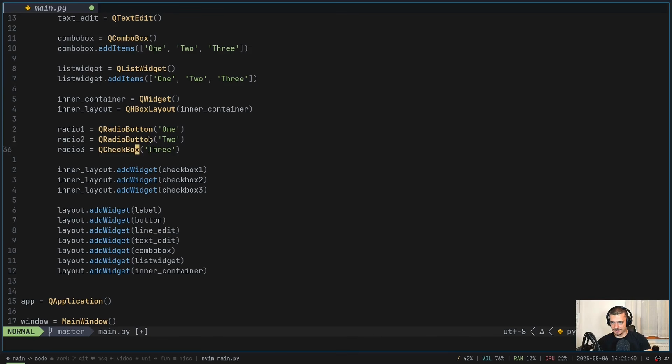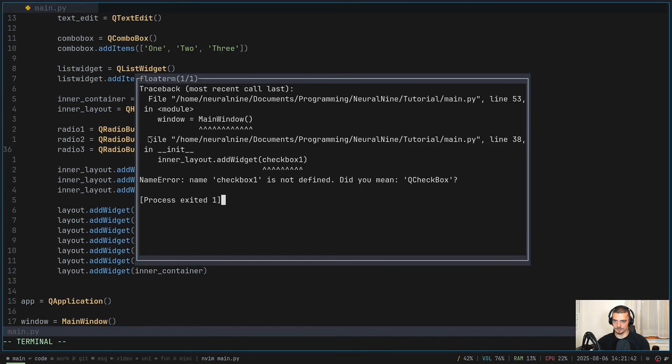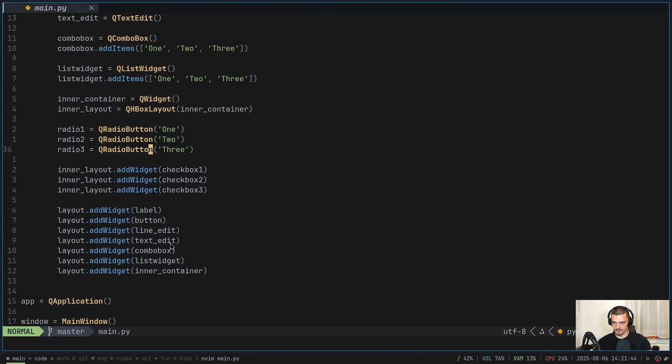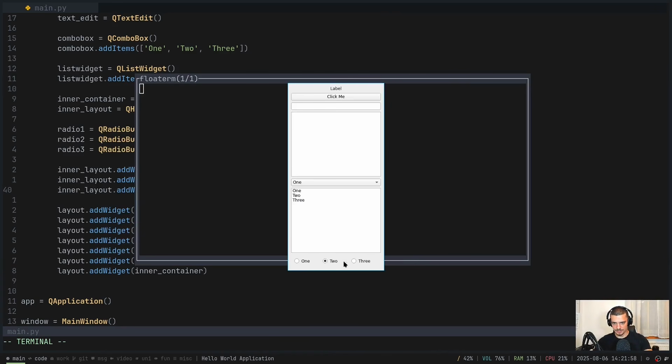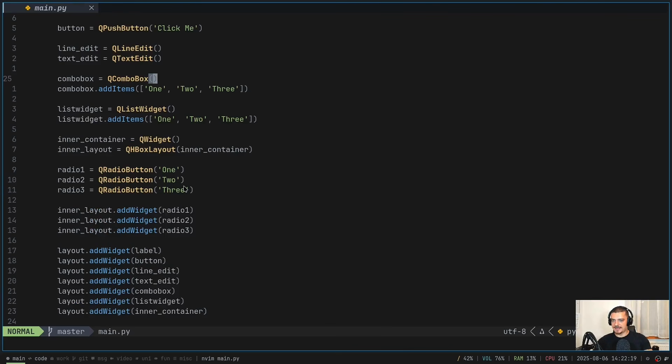I can do that here as well, and now I could run that, and I don't have that because here I'm still using checkbox radio 1. Let's do that, and if I now press the buttons, you can see I can only select a single one. That's what a radio button is for. I can only have one of them selected at the same time. And yeah, that's basically the idea.